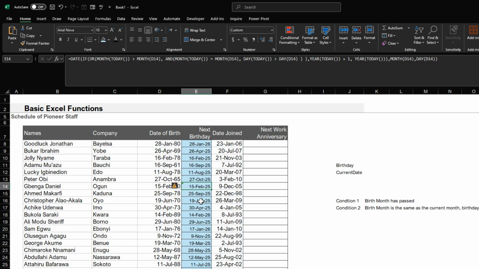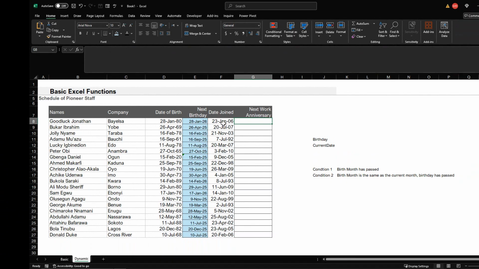All right, I hope this adds a bit of value. So this is how you can dynamically calculate when the next birthday of employees would be. So if you have a schedule that has to do with birthdays within the organization or within the school, and you want to have that update dynamically, this is one of the approaches you might go by. And the same approach works for when the next work anniversary would be. We have the date of employment, the date of joining the organization, and you want to know dynamically when the next work anniversary would be. It's the same approach, the same thought process.